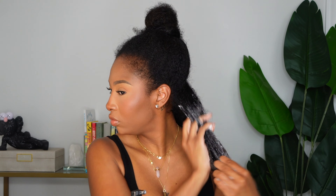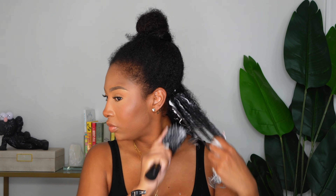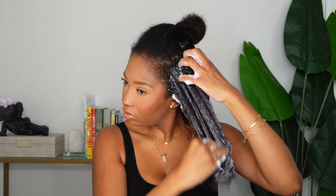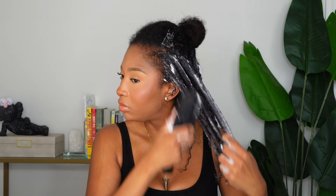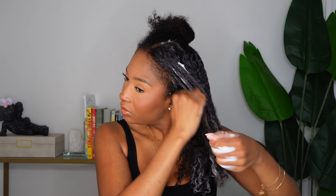First thing I'm gonna do is a simple wash and go. I'll be honest — this product combo wasn't quite right for this style. I would definitely use something cream-based for a clip-in wash and go. This had way too much slip, it was too wet, and it didn't dry in a good enough time. Anyway, look at the match — wow!